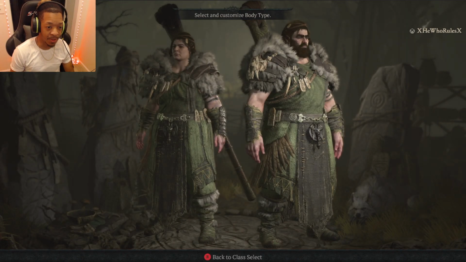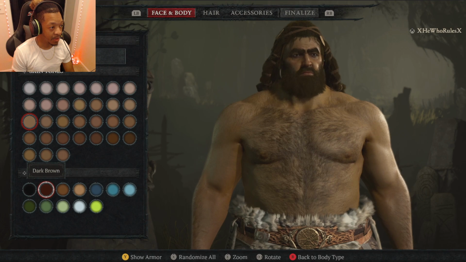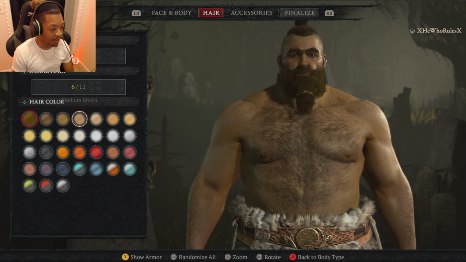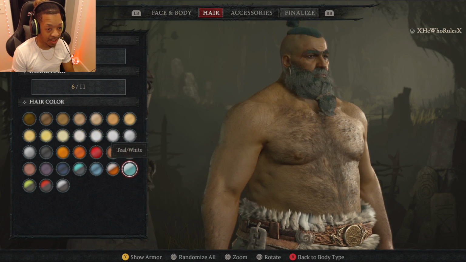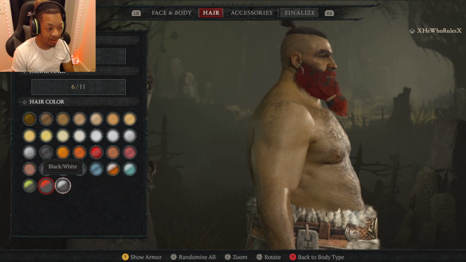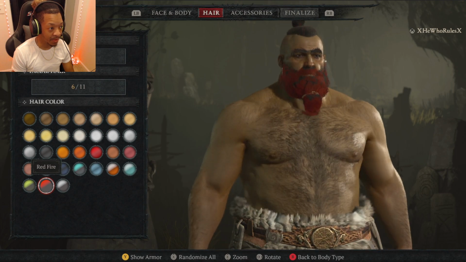Alright, so the first thing you do have to do is create a new character. So we're going to create us a new character. It's not going to be anything fancy, the usual pretty much. One cool thing I've learned about the Druid class is that when you change your hair color, it determines what color your actual bear is going to be. So to me, that's pretty cool. We're going to go with this for now. Actually, I like that, red on the bottom and black on the top. It looks pretty cool. We'll go with that.